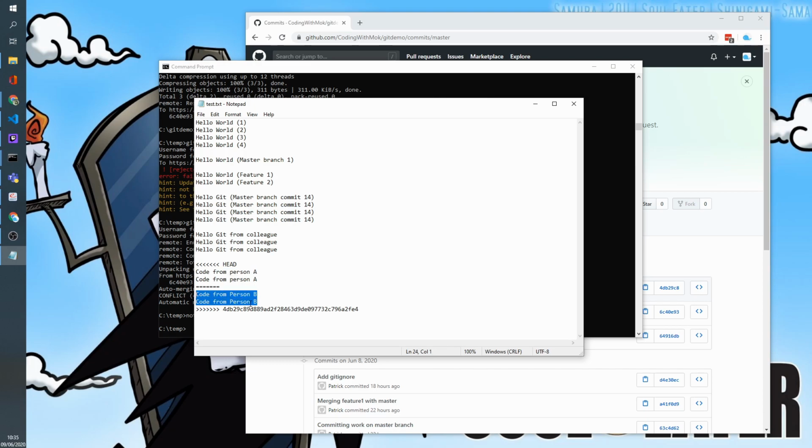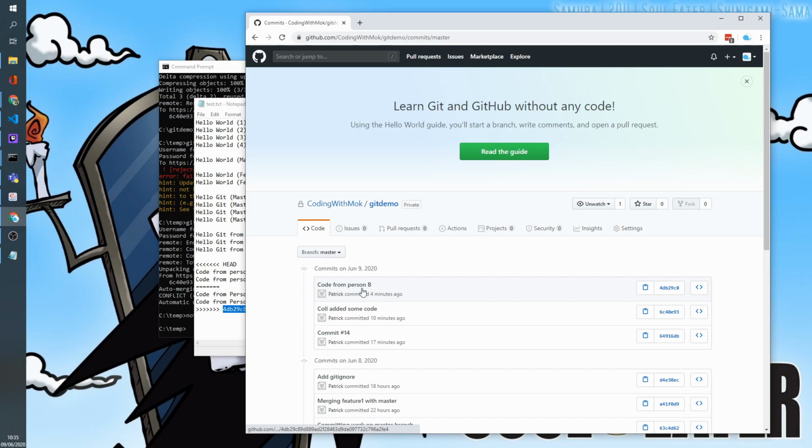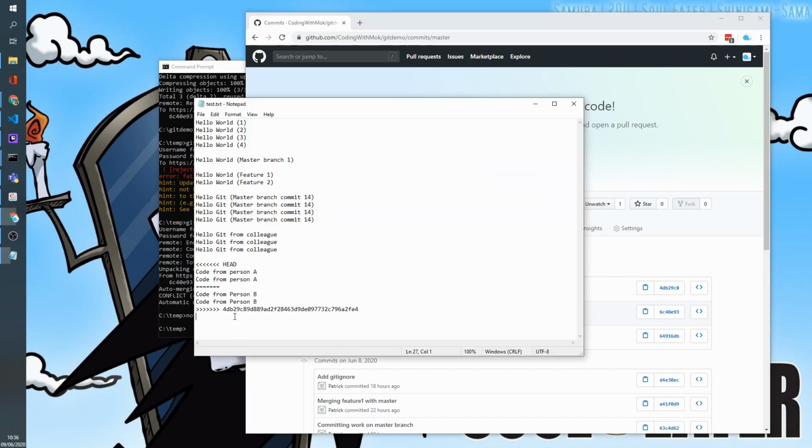And this is the code that my colleague pushed to the server. And I think this is the hash code of that commit done to the remote, 4db29c8. Yes, that's the hash code for that last commit that my colleague made.